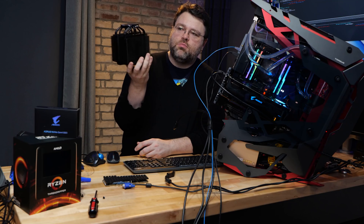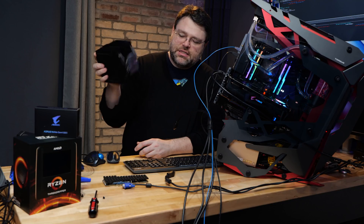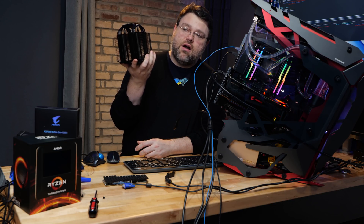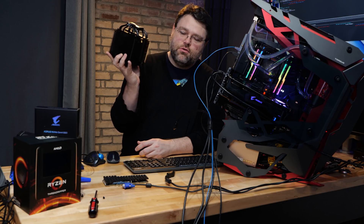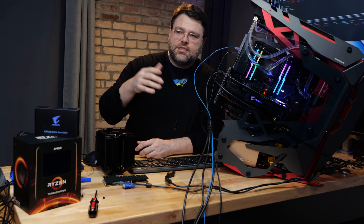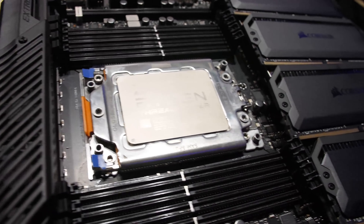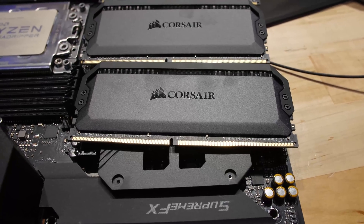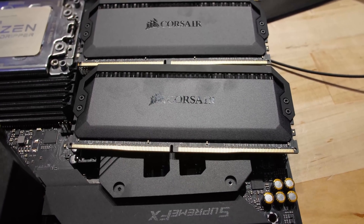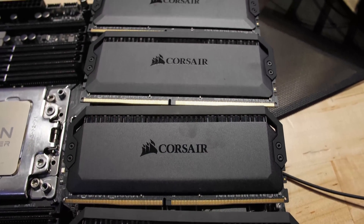So if you get a tower cooler, the cold plate here and seven heat pipes have a fluid in them that evaporates and carries the heat away. This is the Be Quiet Dark Rock Pro 4. This is one of my favorite tower coolers for Threadripper. It does have a RAM clearance issue with some RAM like the Corsair Dominator memory — it didn't quite clear on the Aorus Extreme motherboard we're using in this system.